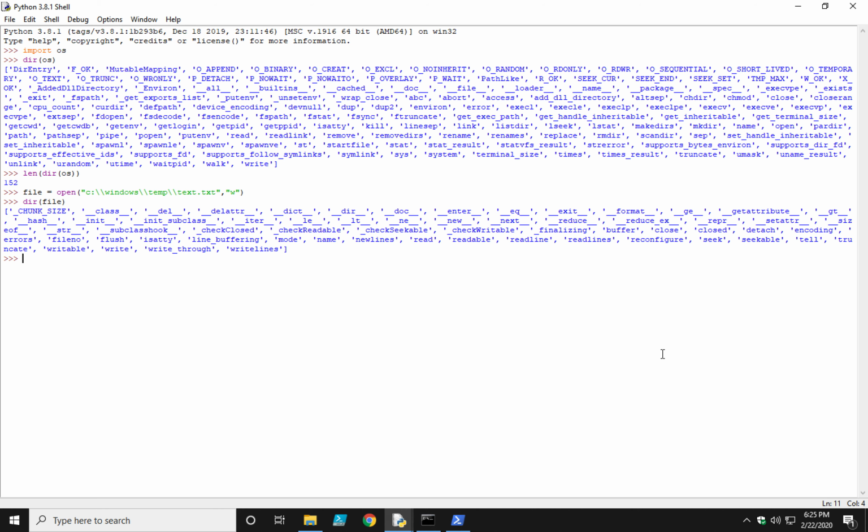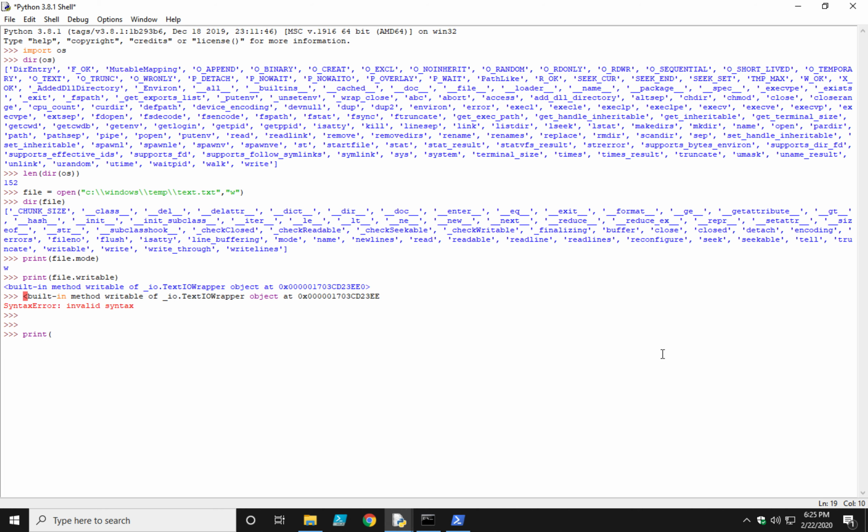So let's see what happens when we do print file.mode. That tells us W for write. What happens when we say file.write, "a bowl"? Right? We get really that it's an object, but we want data there.